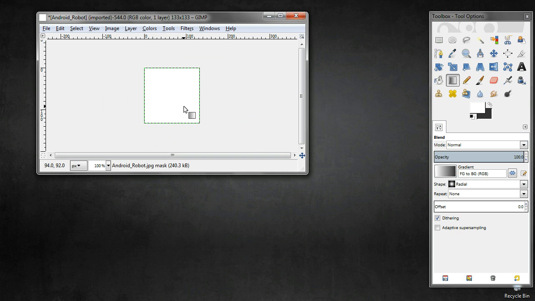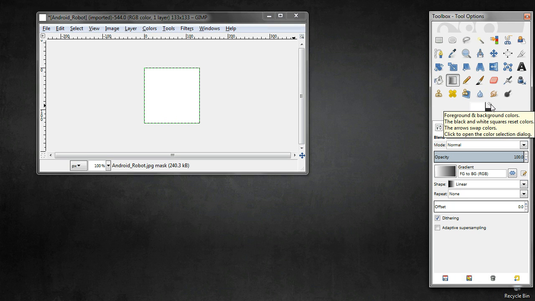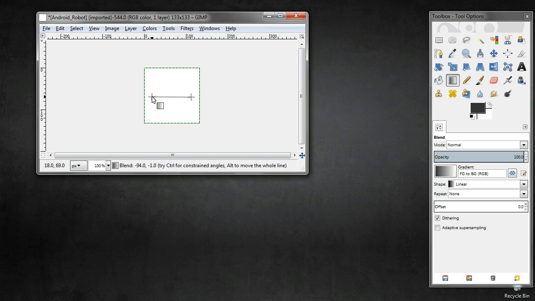White means completely opaque and black means completely transparent. So if you want to apply this mask, you need to put it to a particular color. So how we can do it? You can select a gradient and let us select linear and then work with it. So now we have the foreground color is black, background color is white. We will draw a gradient and this is the layer mask.